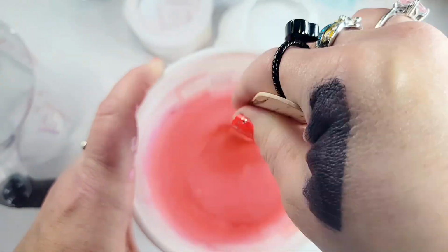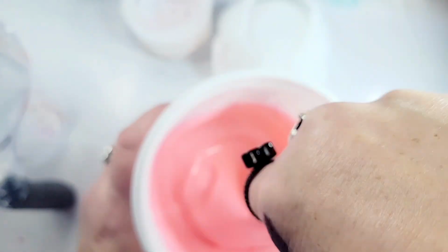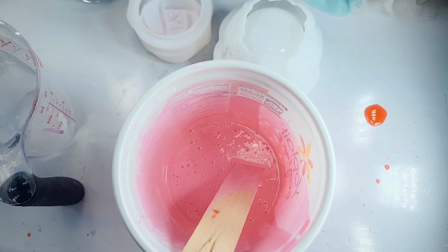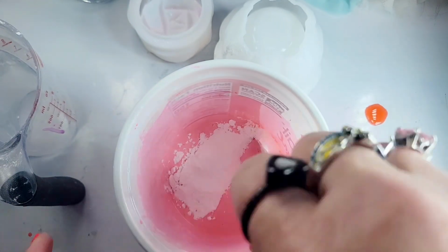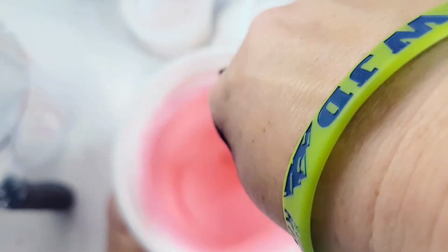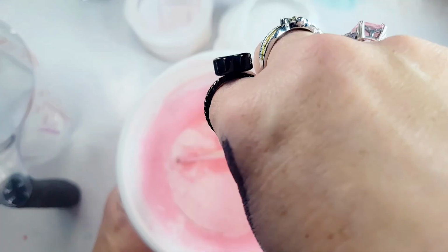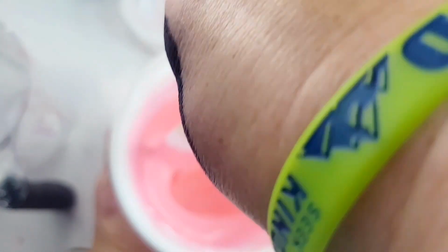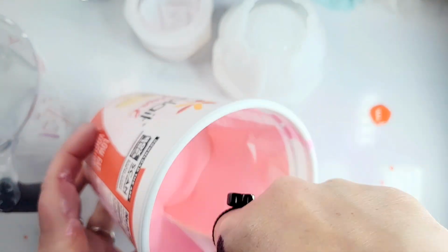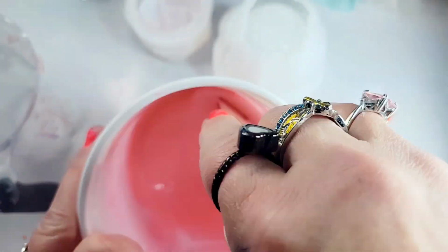And this is feeling a little bit soupy, y'all. I don't know how that happened because my measurements are right. I used measuring cups. I know my measurements are right. That's odd. Okay, let's go ahead and add a little bit more of this powder. I see why people don't follow the measurements on here. I wonder why it's off sometimes. That is so strange. It's got to be some scientific reason for it. I don't understand. Maybe it's got something to do with... No, it couldn't have something to do with the chemicals that's in the water, because that wouldn't make the water more or less. I don't know, y'all. I'm not going to sit here and try to rack my brain to figure it out. I'll let somebody else do that.